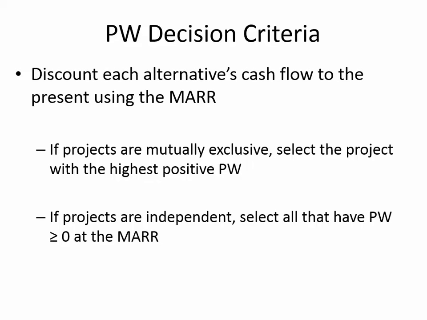And so it's hard for us to compare it unless we take it all to the same time. And so we make these two things that are different the same by forcing all of the money to the present. And then once it's in the same time, we can compare the amounts, and whatever amount is highest is the alternative that we select. So that's why this method is called the present worth method, is our approach for comparing things that are different is by taking all of the money to the present. Yeah?